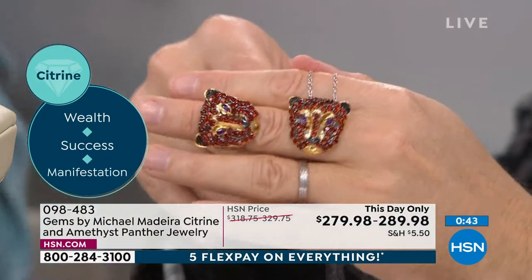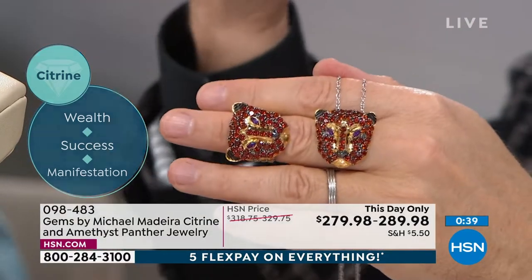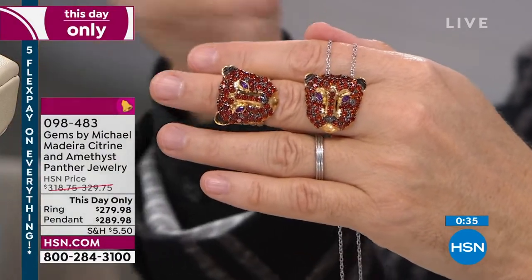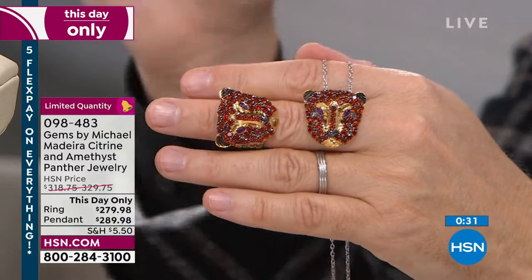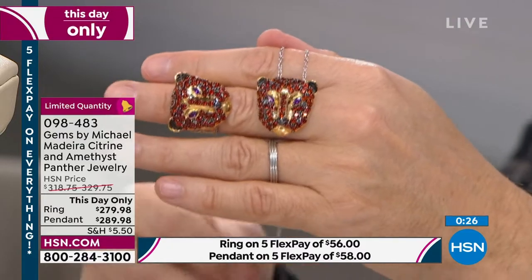Why not go there today? The elevator is going to take you right up. Honestly, the view's the best. This is the highest grade I can give you, and that's why I'm so passionate about this. You look at the style, you look at the meaning, the representation, you look back in the history books like Michael did. You talk about the Madeira citrine, and then, of course, the accents. It's gorgeous. Look at this. It's glowing. It's glowing on the set.